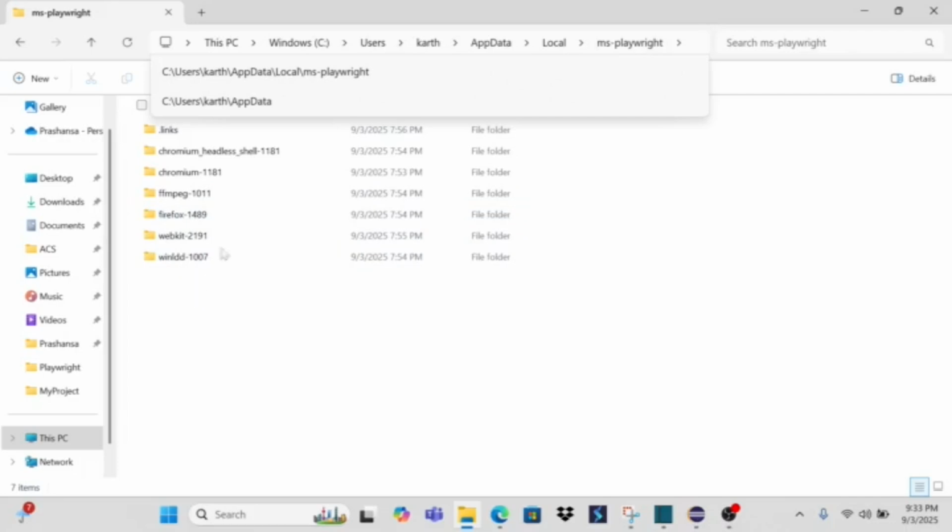So if you don't have this folder already created, it will automatically download for us while we run our first test. But if you already have this folder created, then it won't be downloading any binaries, and it will open the Chromium or Firefox or WebKit from here.